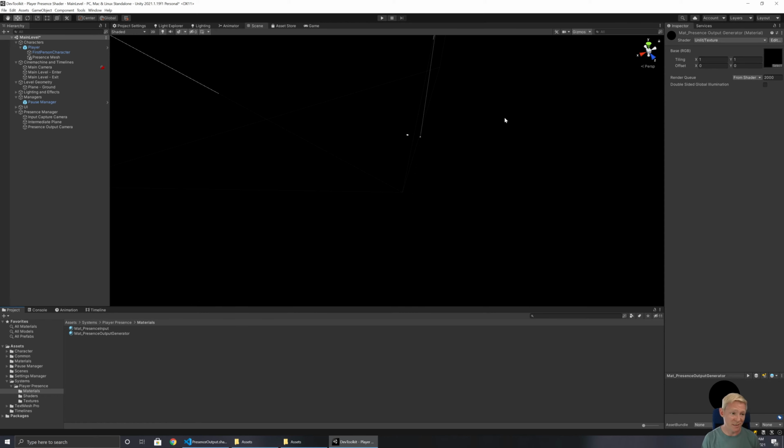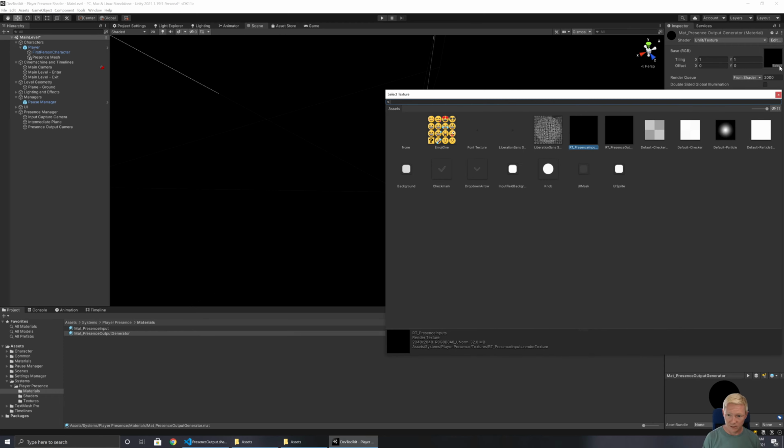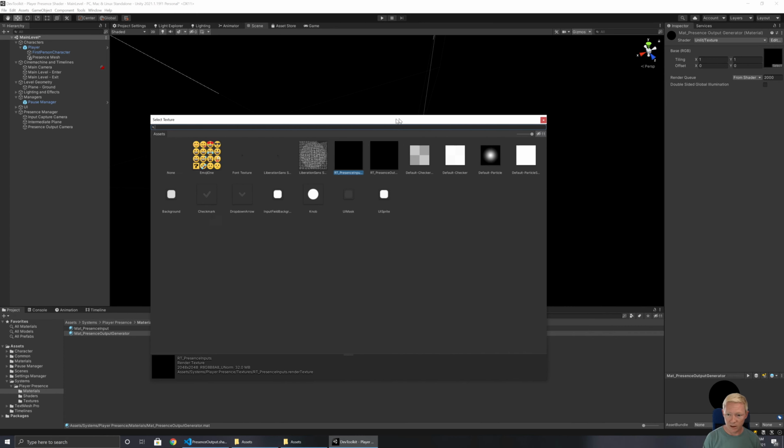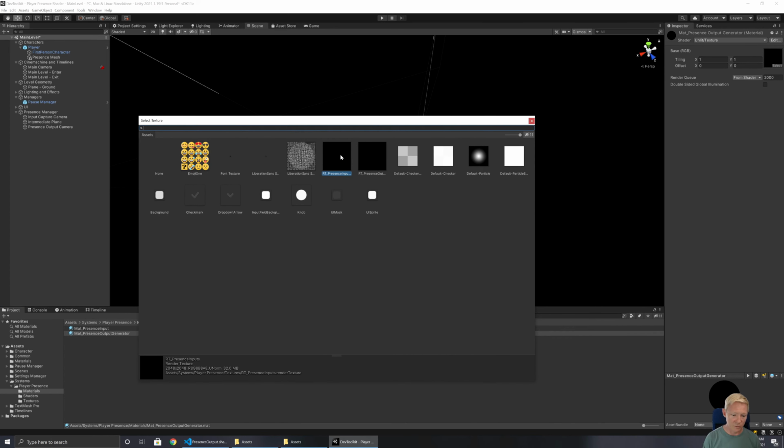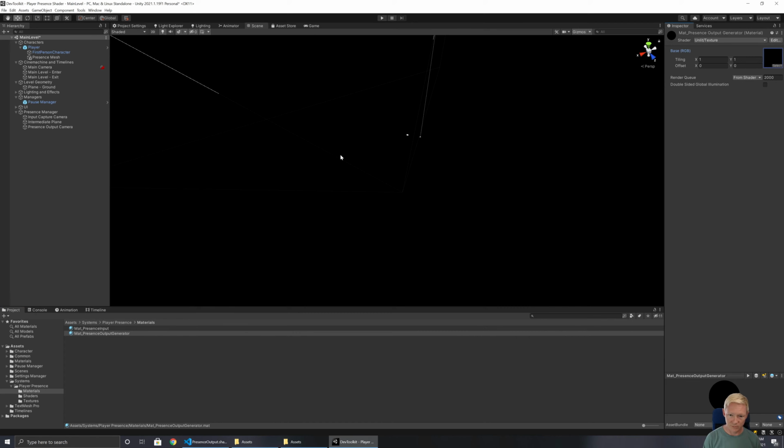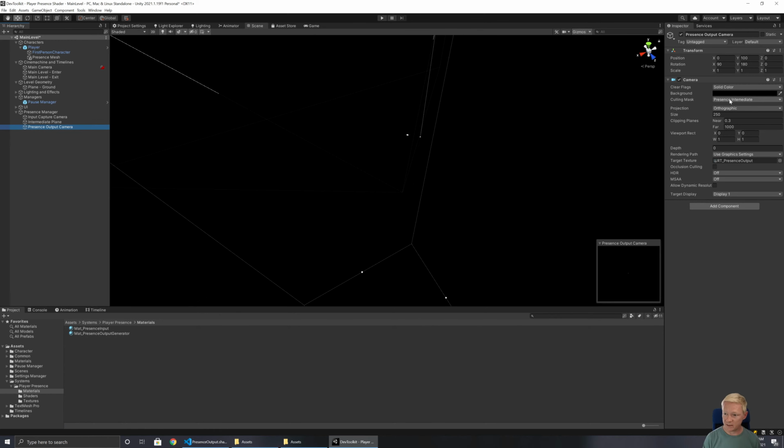It's generating the presence output. So texture-wise, we do want it to be using that presence inputs one. So that's good. And then we want to make sure our camera is capturing to the presence output one, which is good.